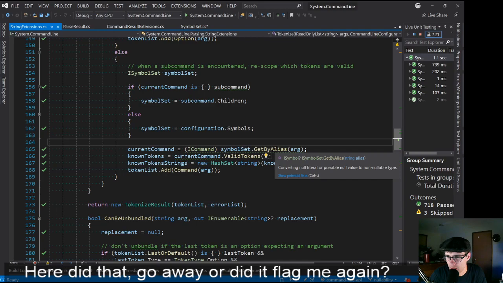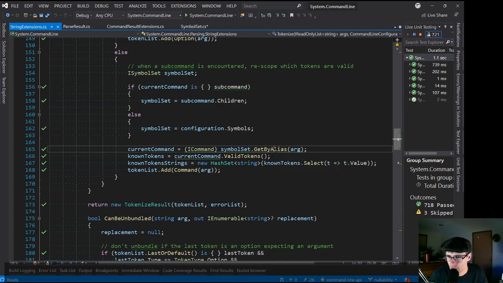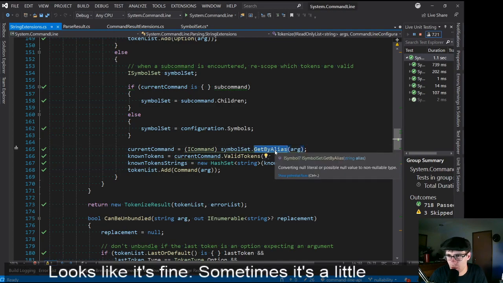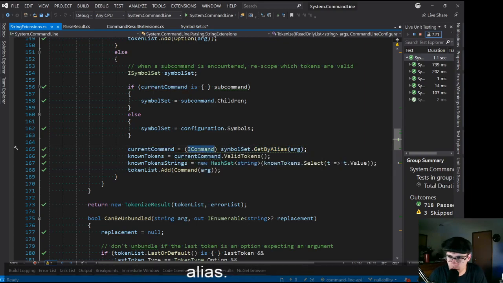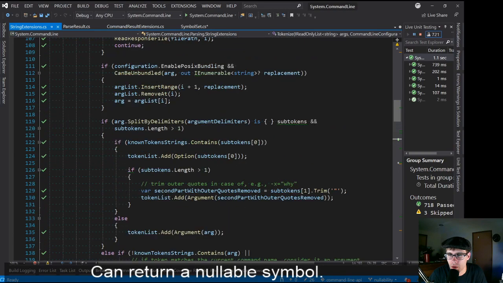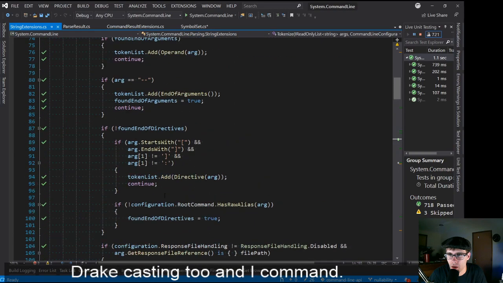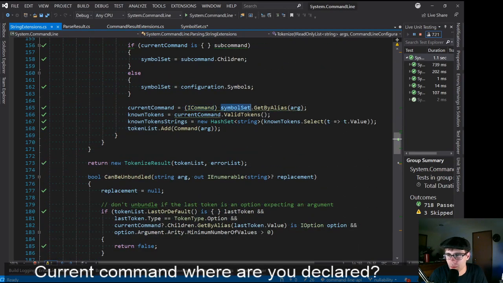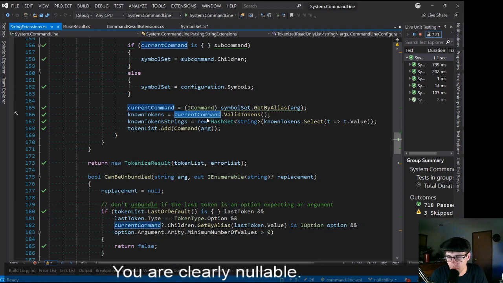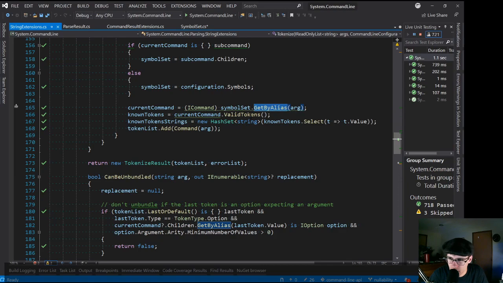Okay, so get by alias can return a nullable symbol, which we're casting to an I command. Current command, where are you declared? You are clearly nullable. This is assuming get by alias.